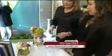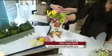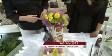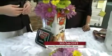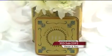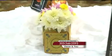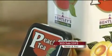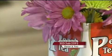I love what you've done with the tea tins over here. These are adorable. Now, if you're antique shopping, you could see this in antique stores. It's very cheap. But if you happen to have things like this that have vintage drawings or vintage pictures on it, another way to repurpose it is to use it as a vase. So here they just put fresh flowers. They're usually watertight, so you don't have to worry about sealing it. Isn't this a great idea? I love it, to put in a room.